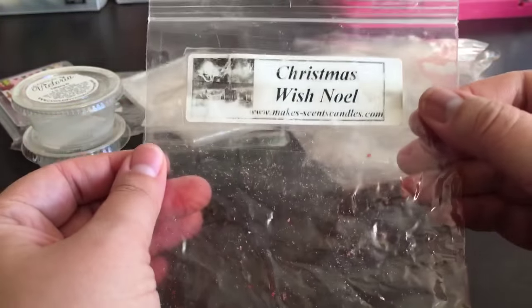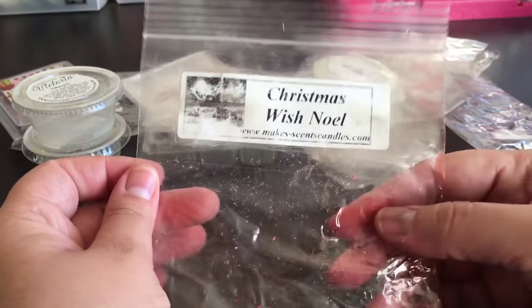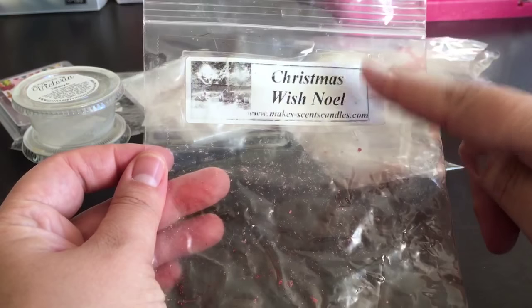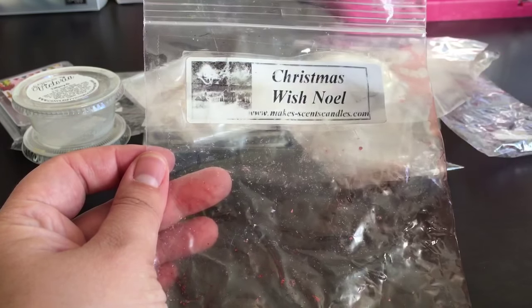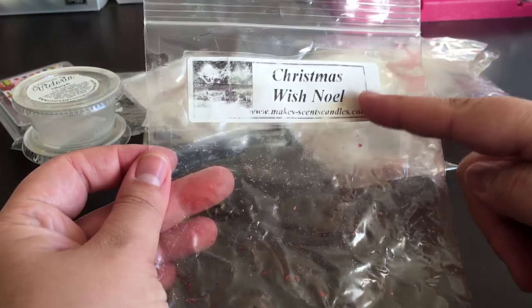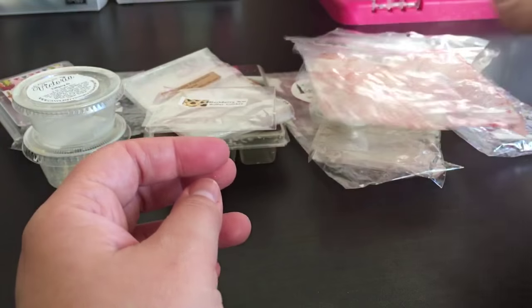But this performed really, really well. It was still really strong, so I was happy about that. And it smelled fantastic. I love the scent. This is a Christmas wish you can get from other vendors. And if you just watched my Candles from the Keeping Room haul, it is Christmas time that I got from Candles from the Keeping Room. So it did really well.